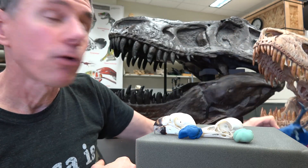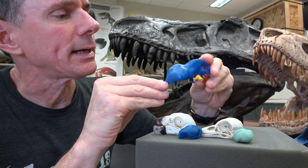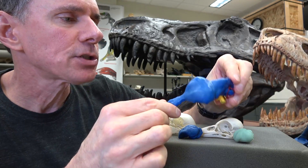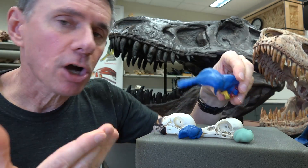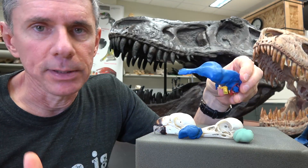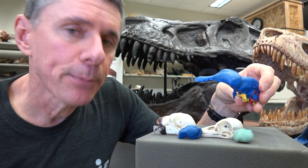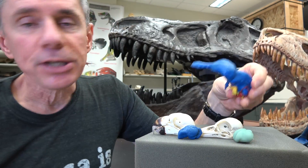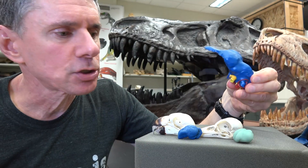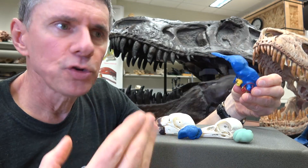Certainly when we think about some of the small bird-like dinosaurs, it really raises these questions. This is the brain endocast of an animal we used to call Troodon, and many people have regarded this as one of the smartest dinosaurs because of its relatively large brain compared to its body. It certainly has a very bird-like brain structure, but the question then becomes: could Troodon, or T. rex, or other dinosaurs have had something approaching the neuronal packing we see in birds today?